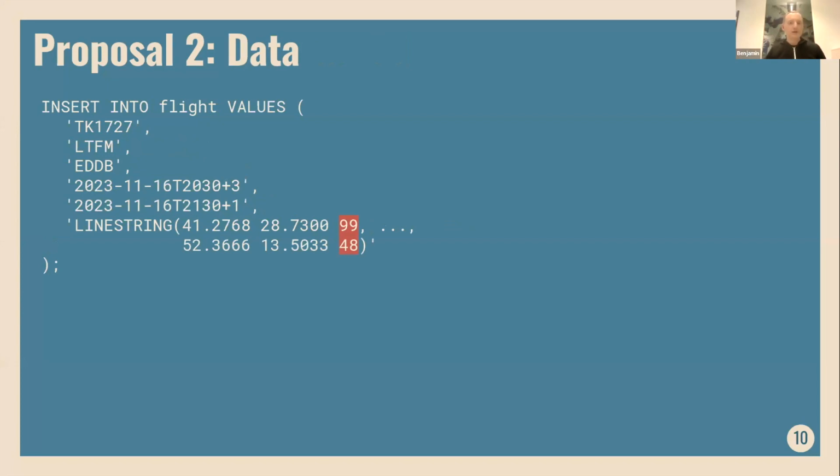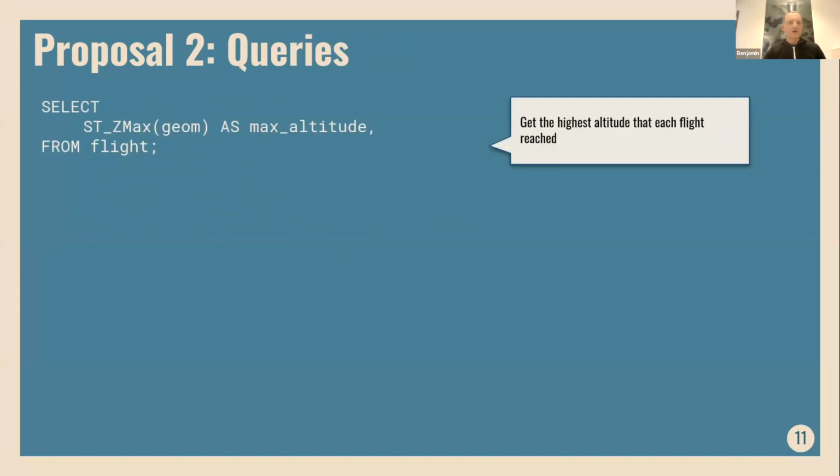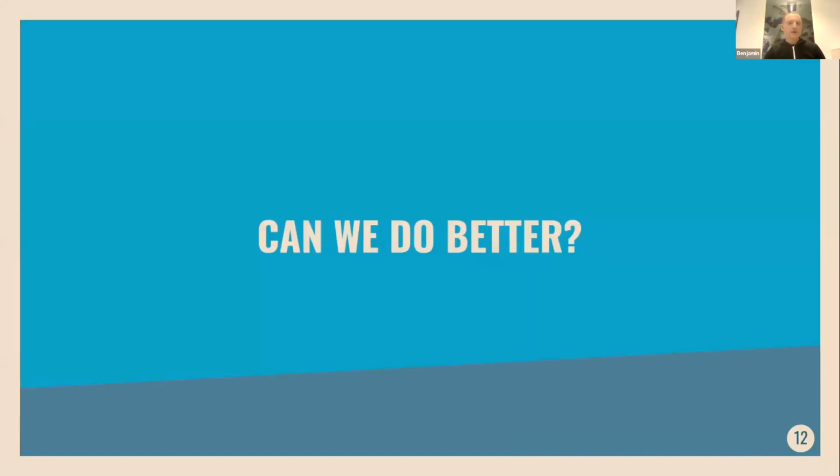Okay, so that's pretty good. And this unlocks a few new things with this second way of modeling our data. We can now do a query on, for example, how high that flight was at its maximum altitude. Or we can do a 3D distance calculation using PostGIS's tools. As an example here, how close did this plane ever get to a certain location measured in three dimensions? And once again, I would ask you, can we do a little bit better than this when we're talking about flights? And the answer, of course, is yes, we can.